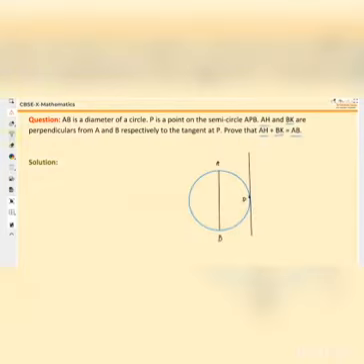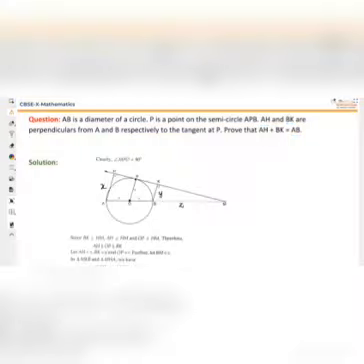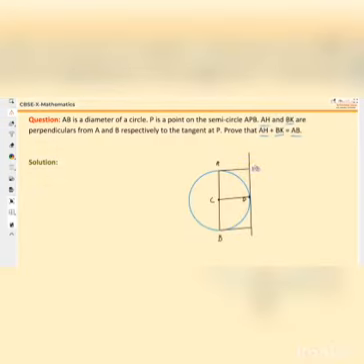Now what they are doing is just throwing two perpendiculars from this. If you have drawn it this way, you can leave it this way, or if you have drawn the diameter on this side, then also it's fine, not a problem. So they have just thrown two perpendiculars on this particular tangent. Say this is the center. Now let us say this is H and this is K, and this point is P, of course.